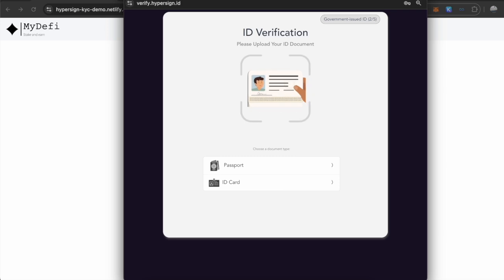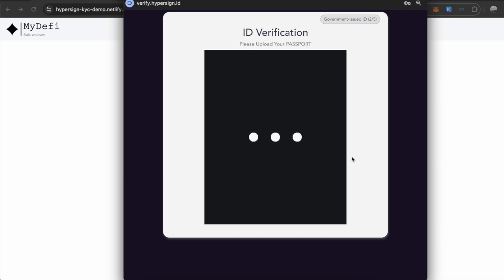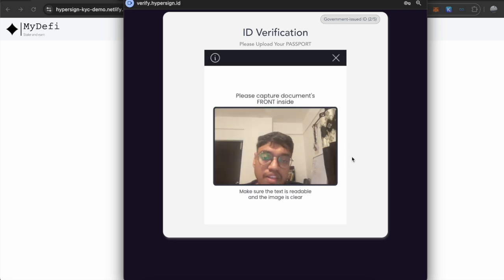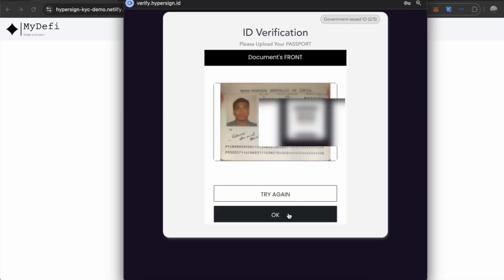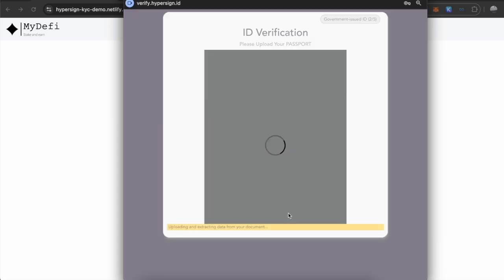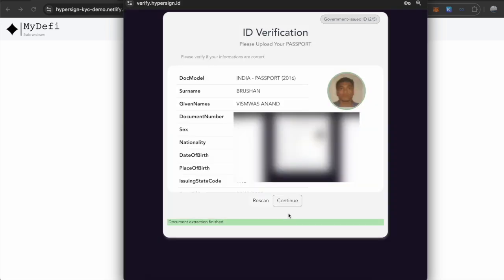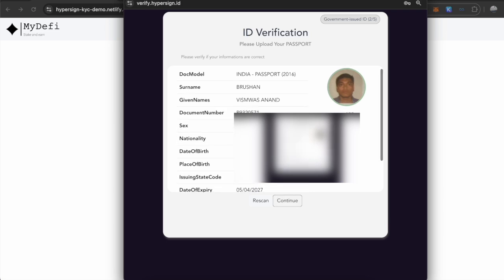Now up next, we have this ID verification step. So here let's choose the passport as our ID document, and let's scan our passport. So here I'm using my passport. The data is captured and sent to the server where they do the following things. The server first checks if the ID document was tampered or not in the correct format. Does the OCR and extracts the data and sanitizes the data. So here all my data has been extracted and sanitized.